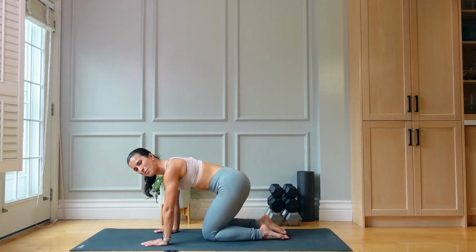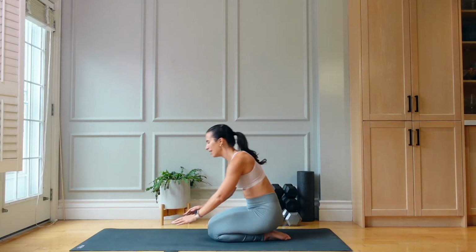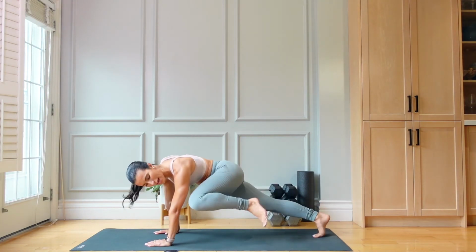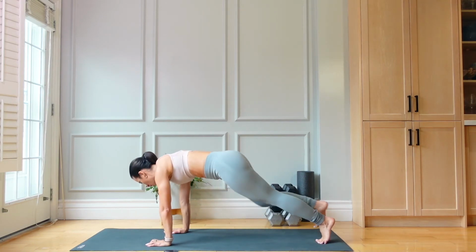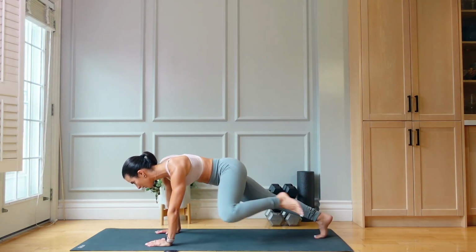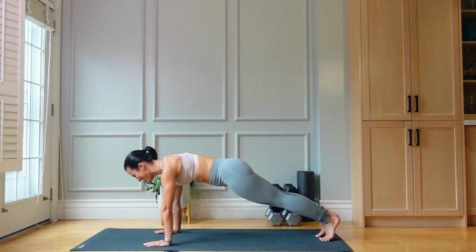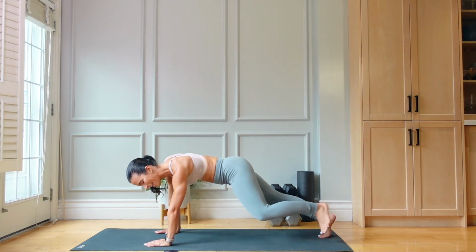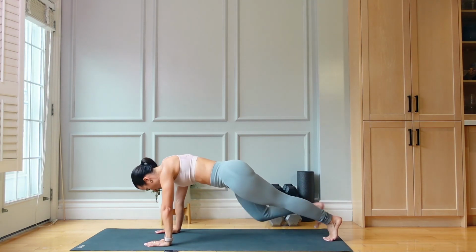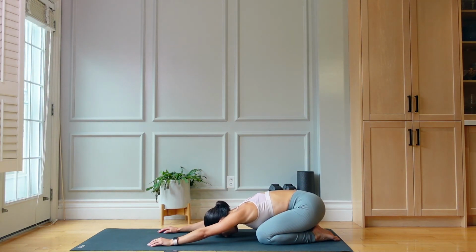Okay. Spiders, hands or forearms for the last time. Let's go. And exhale, exhale, exhale. Almost there. Come out of it if you need. Drop back. Less than 10. Even trainers feel this too. Three, two, one. Ooh, child pose.